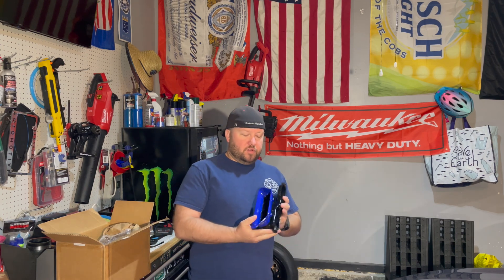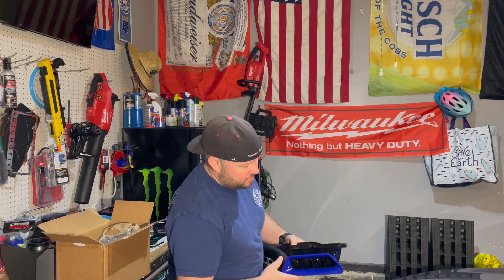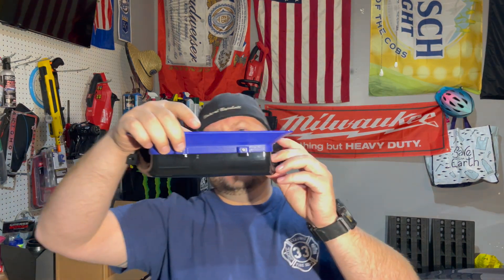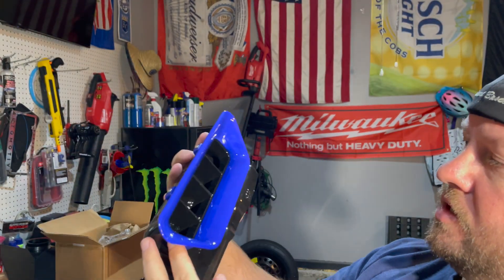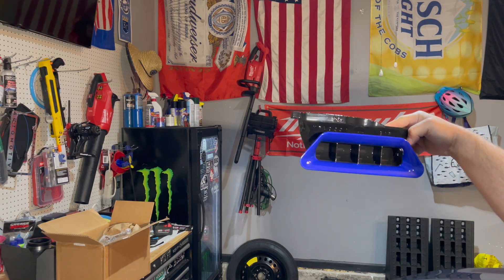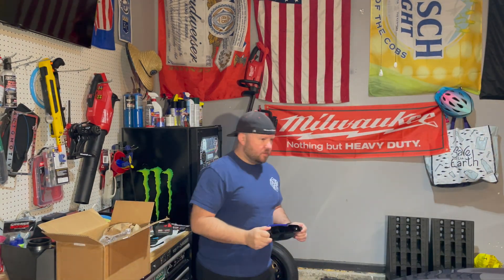I think it looks neat behind the grill. I will say performance blue - hopefully you can see this - it's quite a bit different than the exterior of the car, that's an oversight on my part. But the cool thing is these have little allen screws, you can change these flare things. It's a little bit off from the color of the car and that's okay, I wanted it darker anyways. I'm going to show you where it goes and kind of what we're talking about today.